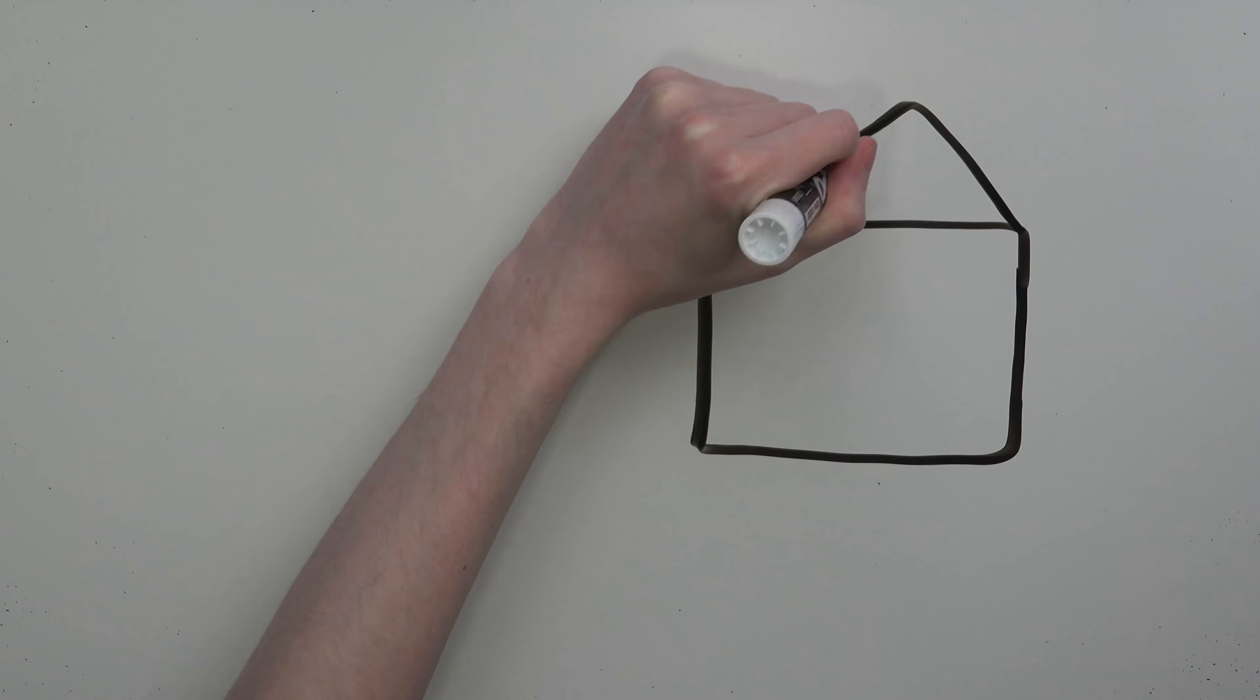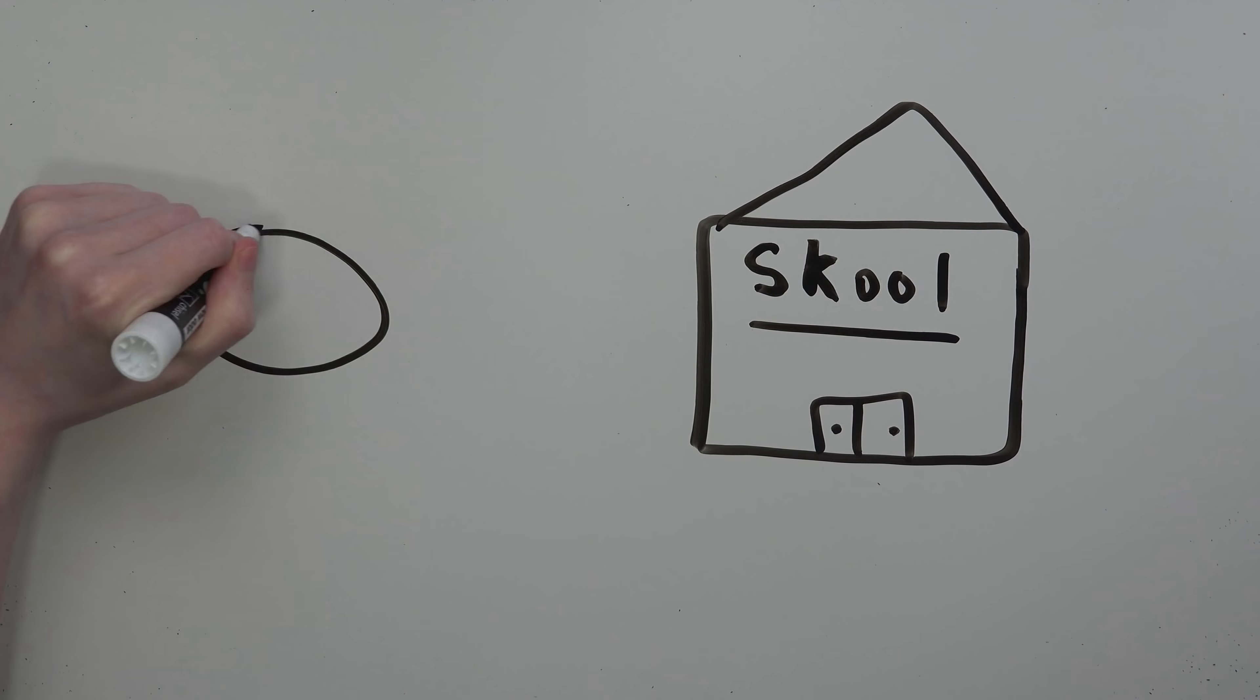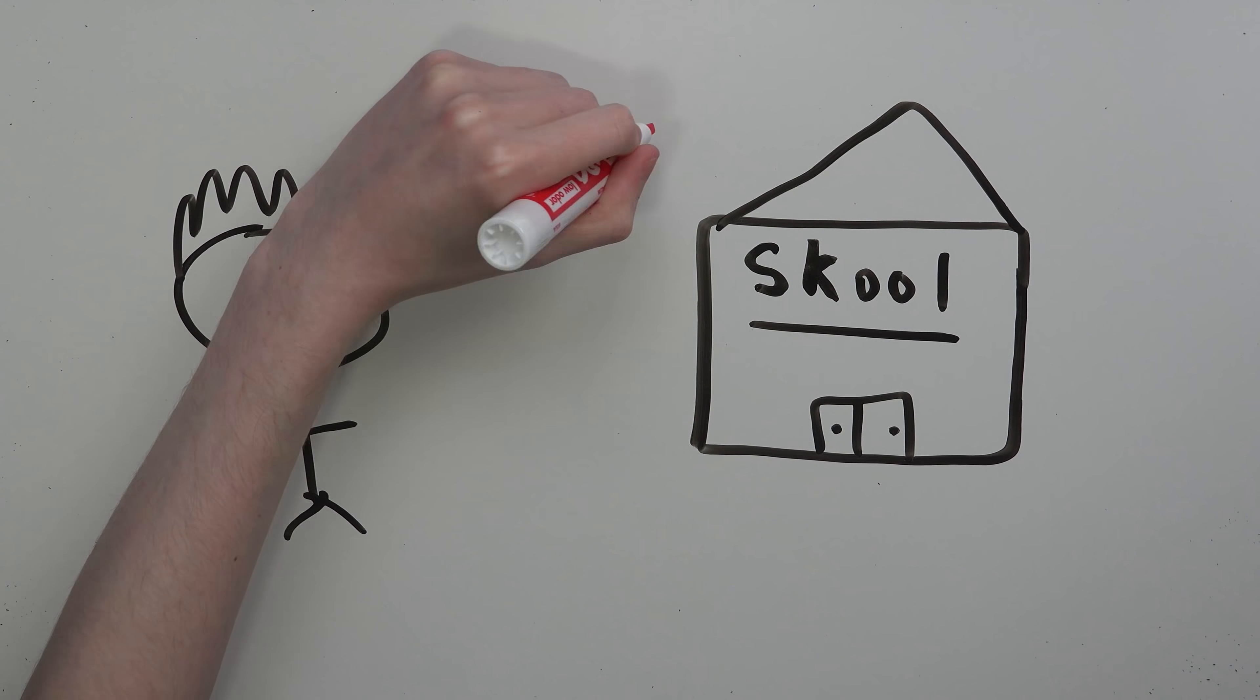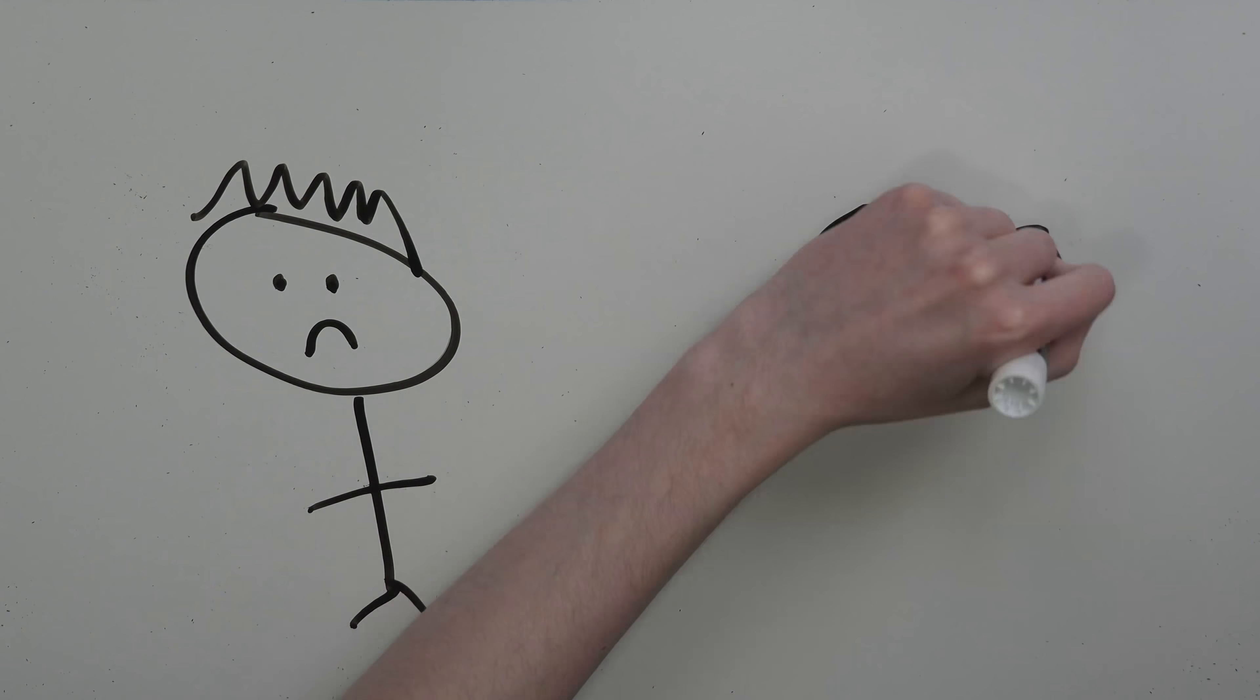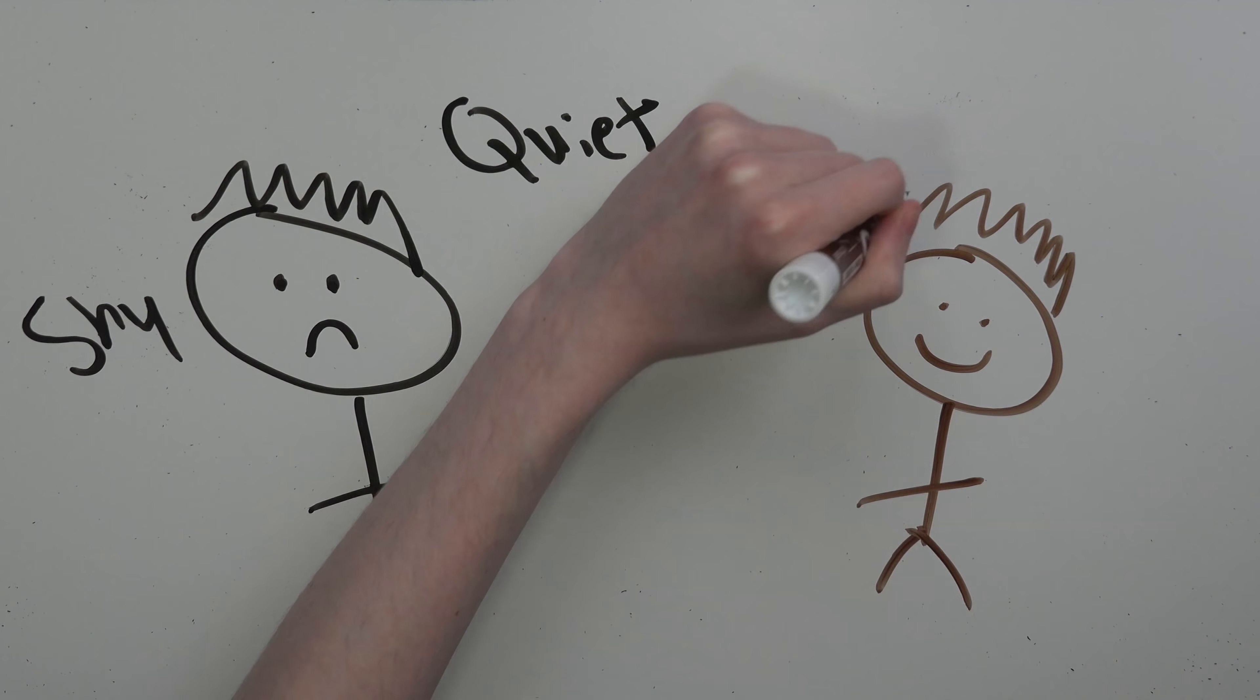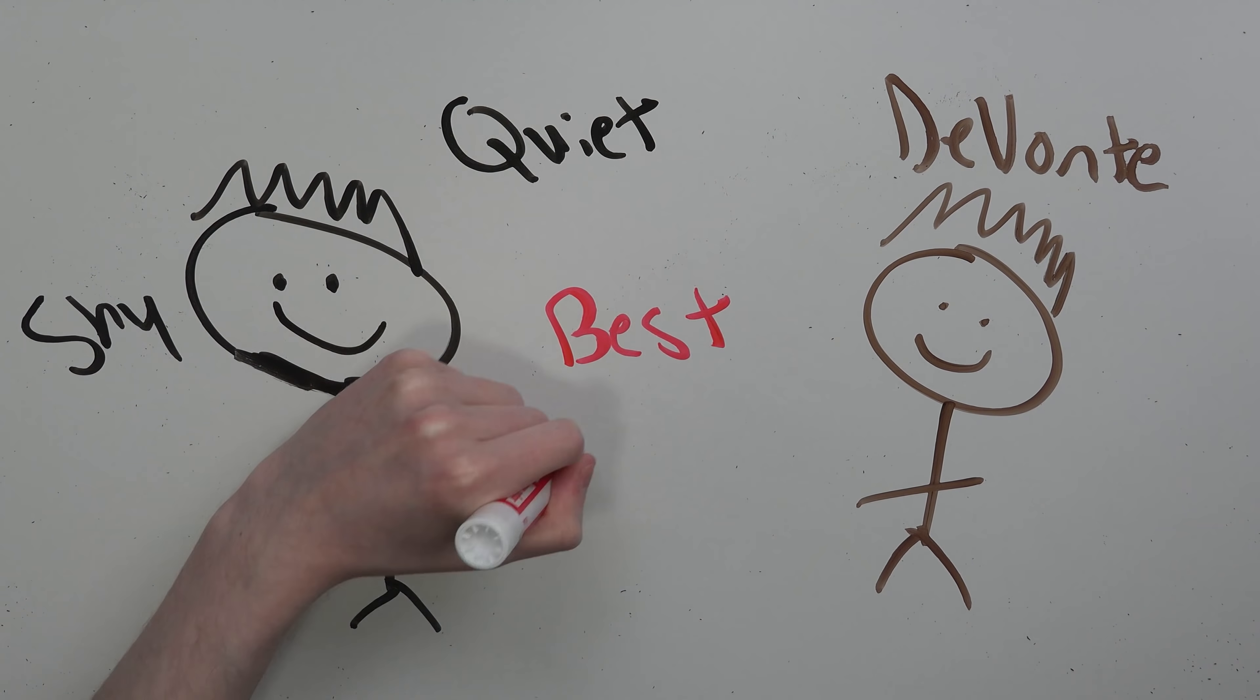When I was five, I went to kindergarten, and I quickly realized that school was not for me. I hated going to school pretty much every day from my first day of kindergarten until my last day of high school. I never had many friends in school, and kids would make fun of me for being quiet and shy. I did have a best friend, however, that I met in sixth grade, and his name was Devante.